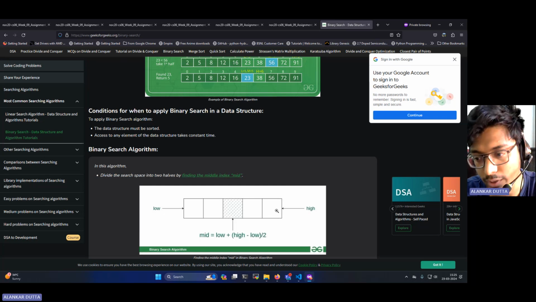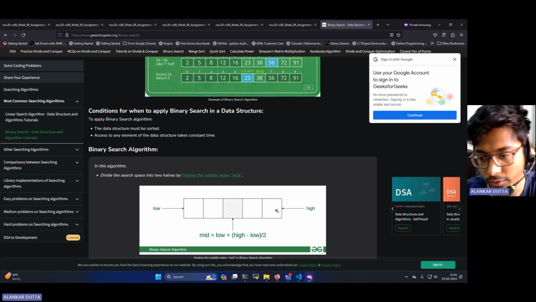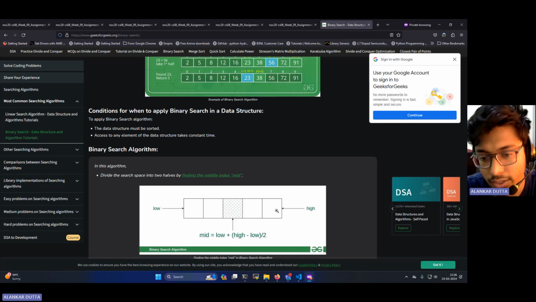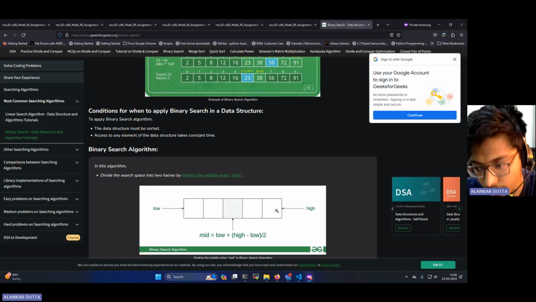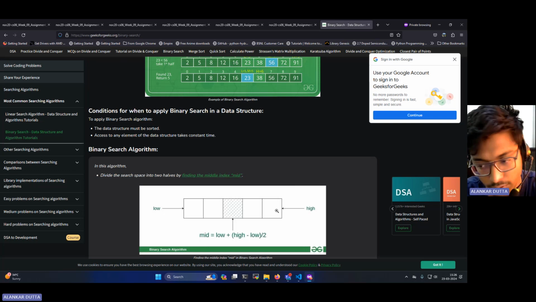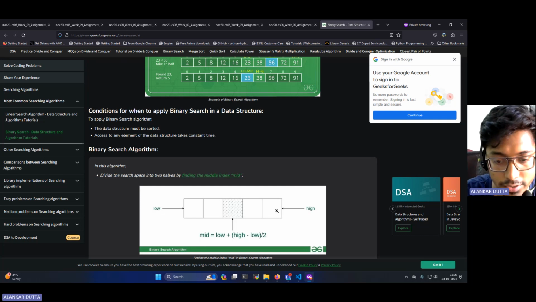So if your mid value is larger than what you are searching for, then you know the number must be to the left of this mid value. When it is smaller than the number you are searching for, then obviously it has to be to the right, and that's what you choose. And if it is equal, then congratulations, you have already found it, which is the index of the array you are searching for, right?